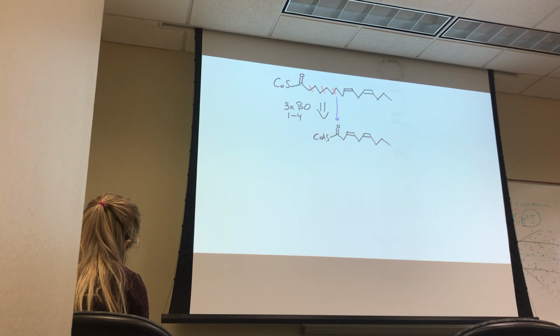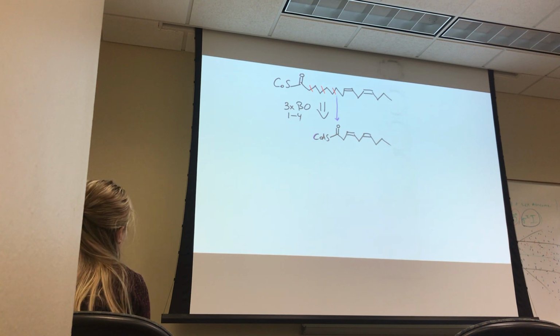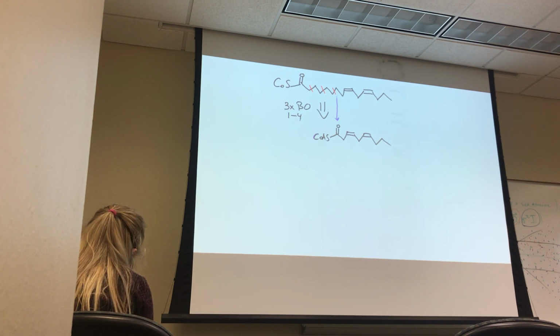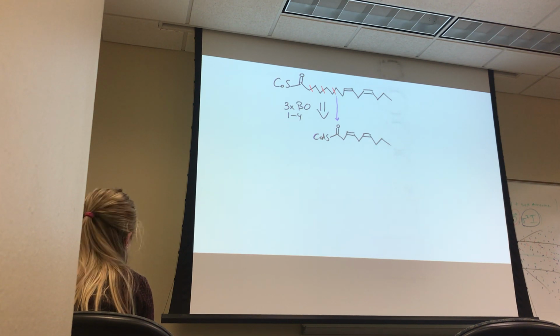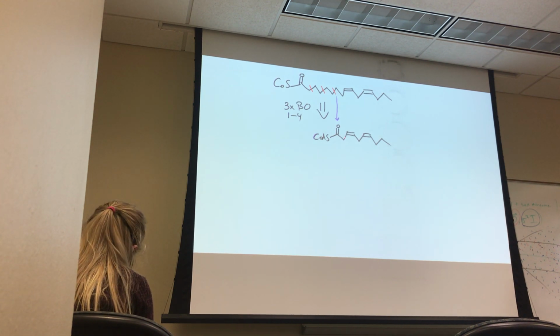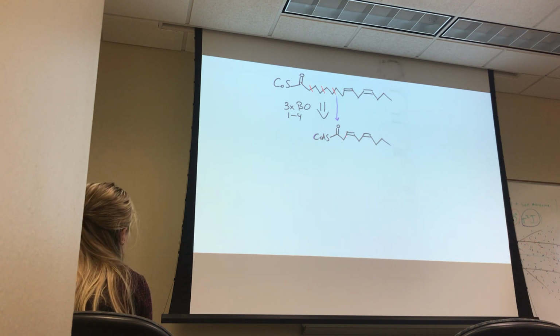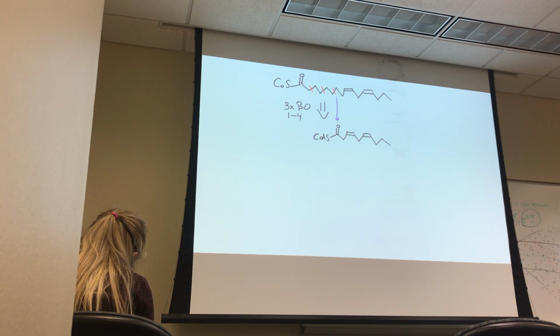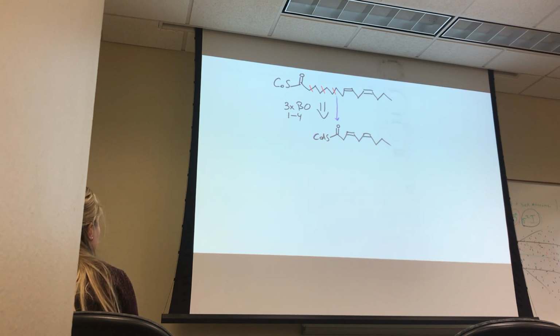Okay. So all that would be the same. That's what we just already went through. Then we get here, and what we would like to do is take the alpha and the beta carbon. Here's our alpha, here's our beta. And we would like to oxidize it with step 1.